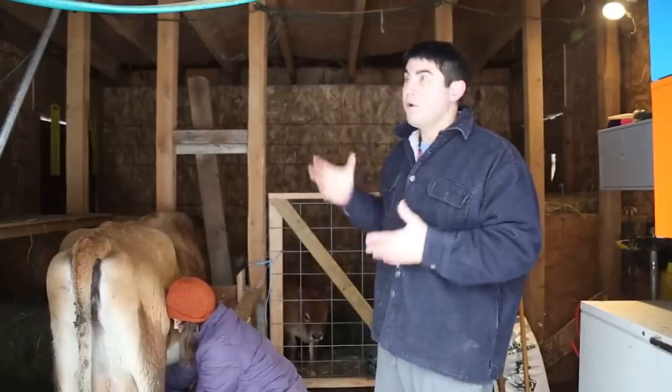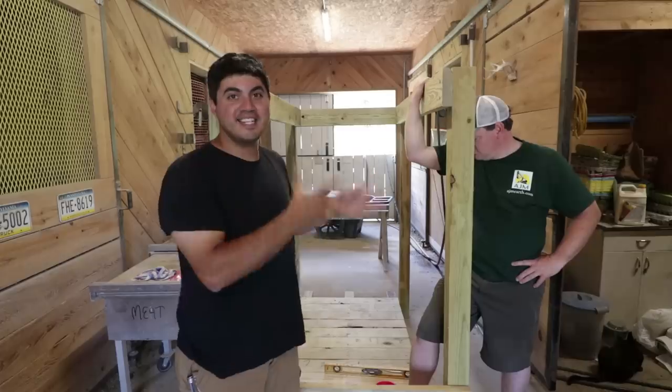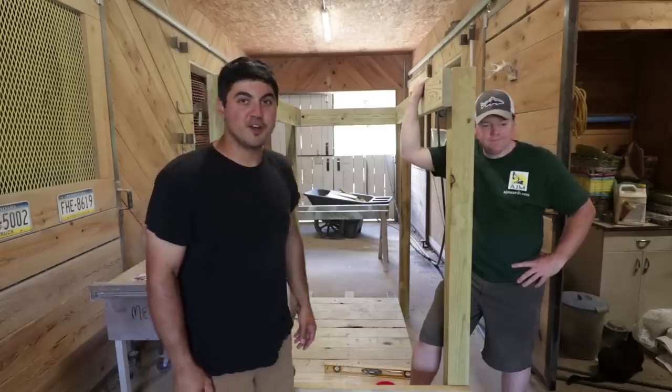If you're in a barn where you have a couple posts you can build a head gate off of, all you'll have to watch is this video where we show you how to build the head gate part. In today's video, we're gonna show you how to actually build a head gate with a movable part to lock the cow's head in. If you need to build the entire stanchion, go back and watch part one. You ready? We're ready. Let's get started.